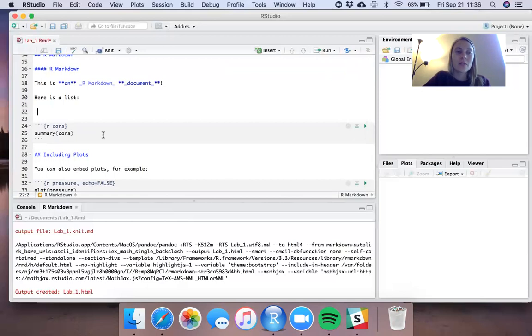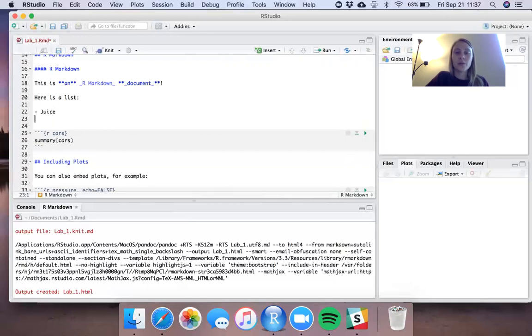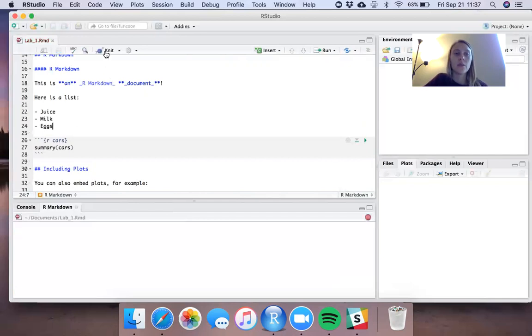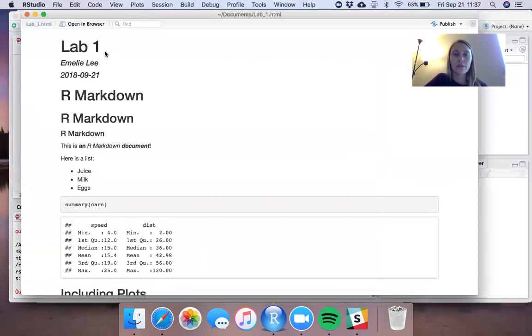And then you have to have a space between the dash and the word in your list, right? So I have to get juice, and I have to get milk, and I have to get, oops, eggs. Right? So let's make sure that this list is behaving the way we need it to. Hey, that looks great. So here's a list.